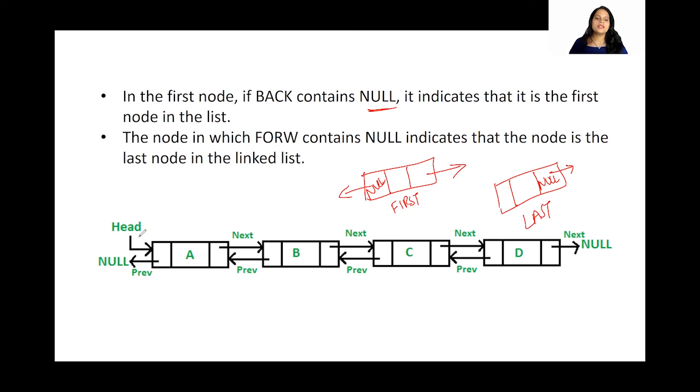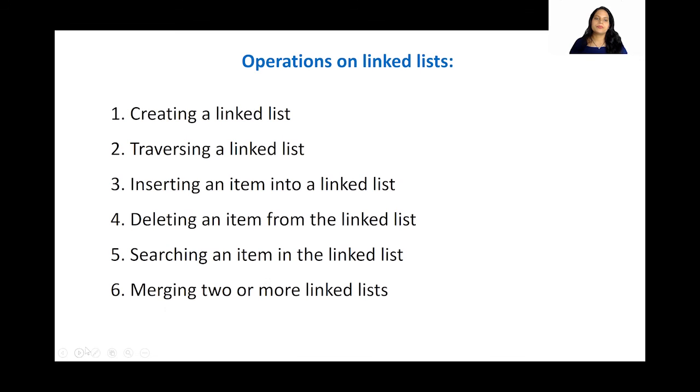Clear? Now see here, this is how a doubly linked list is going to look. We have nodes linked forward and backward, on both sides. This is the very first one, where my backward link is going to be null. Similarly, my last node is going to have a forward link as null, because this is the last one and that is my first node. I hope this is clear. So this is all about the doubly linked list.